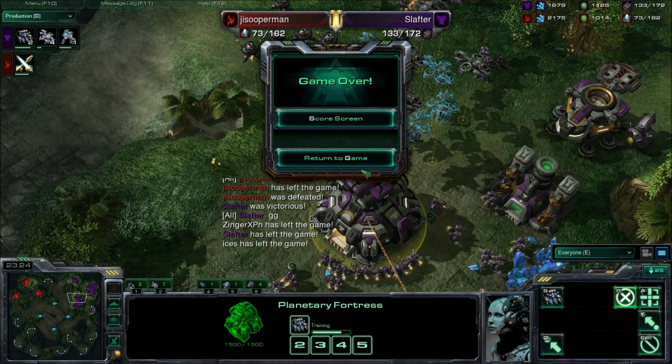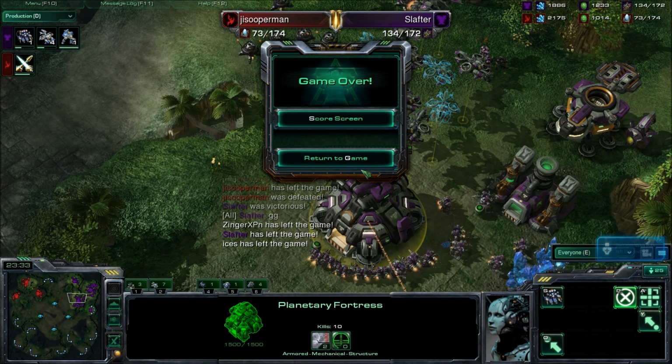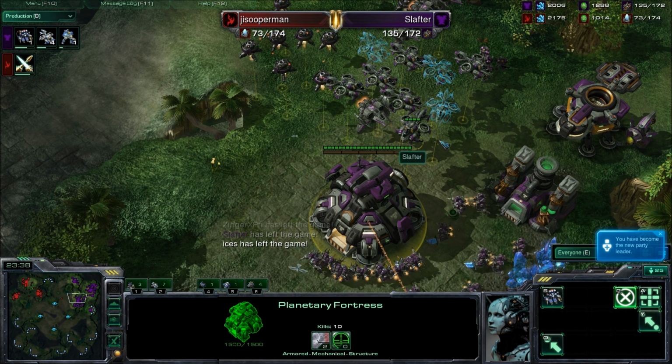There was a game 1 that was won by Slafter. jisooperman was the one that chose this map, and we're going to be headed to possibly the next round. We'll see what's going on over there. Slafter does advance to the round of 16.